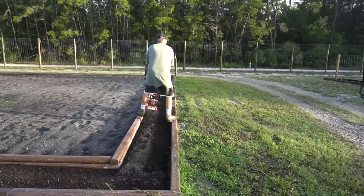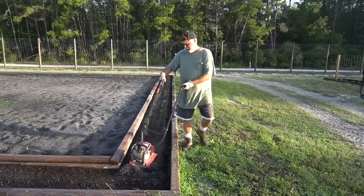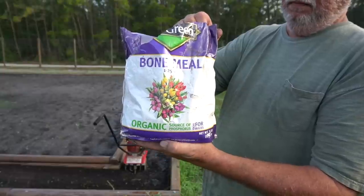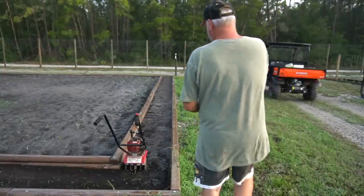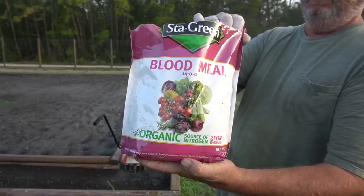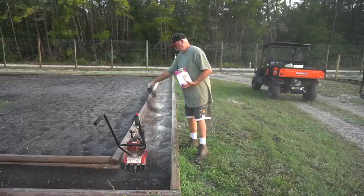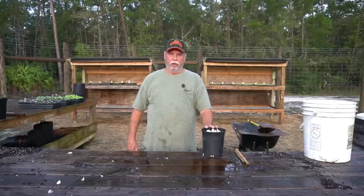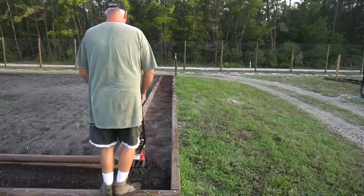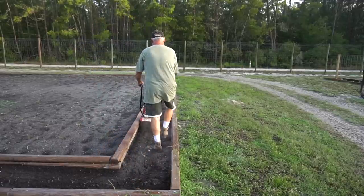After I get the animal compost over there, I'm going to cultivate the ground, fluff it up a little bit. I'm going to put down a layer of bone meal so I can get a good shot of phosphorus to this root system, and also blood meal to give a good shot of nitrogen, so we can get some good foliage on these beautiful garlics. Then after I get all that incorporated into the earth bed, we'll till it all together, all blended nice and pretty.